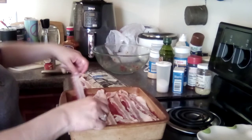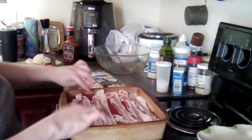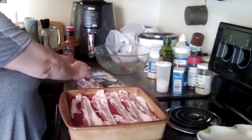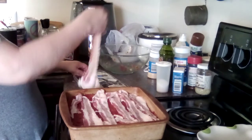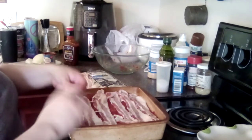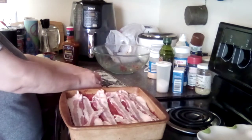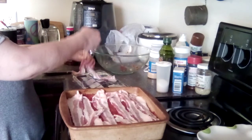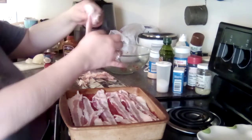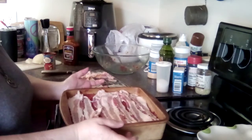I'm just trying to use up quite a bit of the bacon so that I don't have to fry it. I don't know about you guys, but I don't like frying bacon. I don't like it popping and everything. I know you can put it in a pan in the oven, but I just don't like cooking, so I don't even like frying the bacon. I do have a lot of bacon left, so I'll probably end up putting it in a pan. It just makes it a little bit harder for cleanup too.